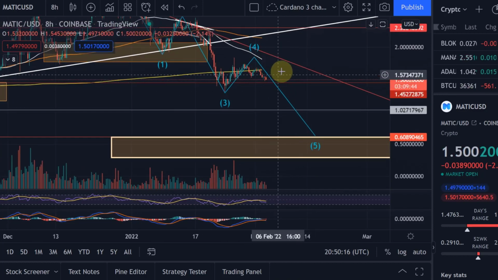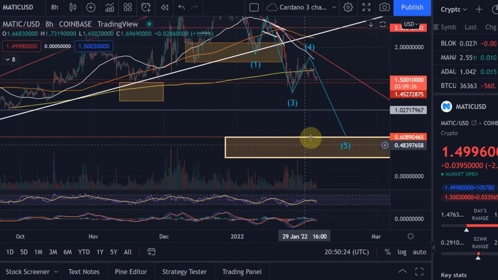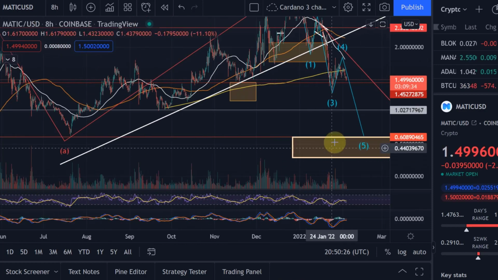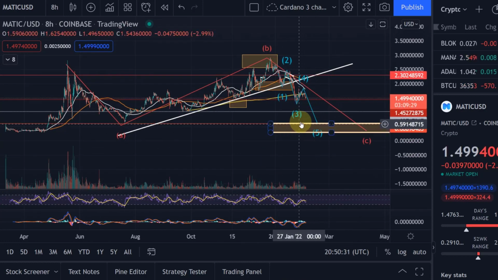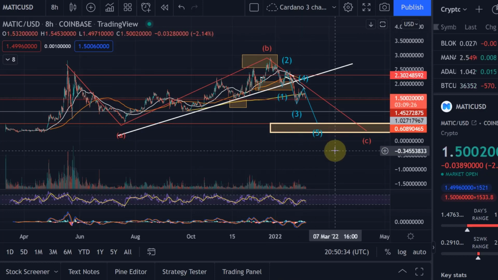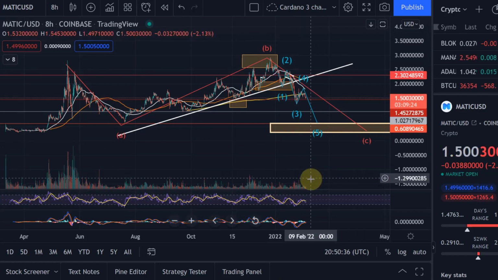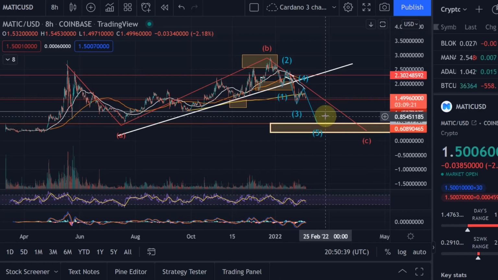Wouldn't be surprised if at some point here in the near future we're breaking 145 to the downside. We'll head to $1.02 and could then even go all the way down here into the level of 60 to 30 cents. That would actually be my primary scenario that we get there in the end. Seems far away now, I admit. But as I said, along the way, we've still got the $1.02 level as support. So that level is the next target before we then, depending on how the price is reacting to this level, could head into this target area down there.